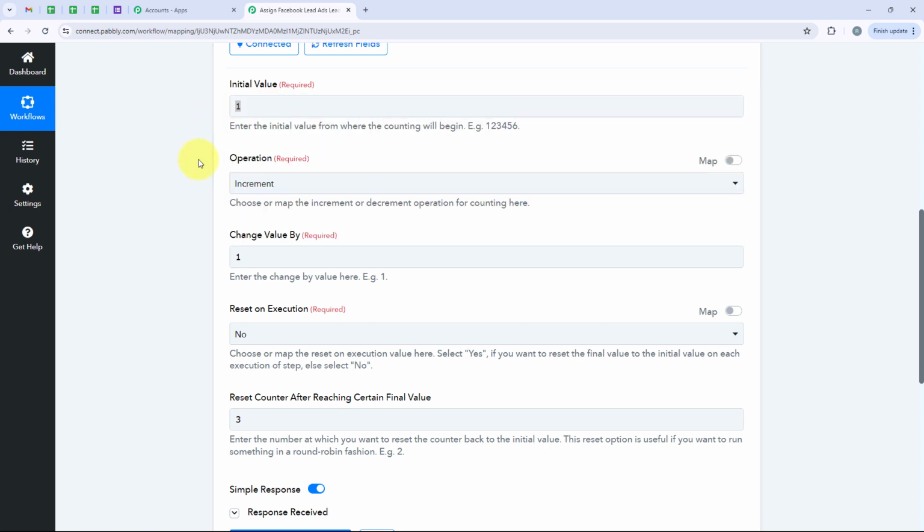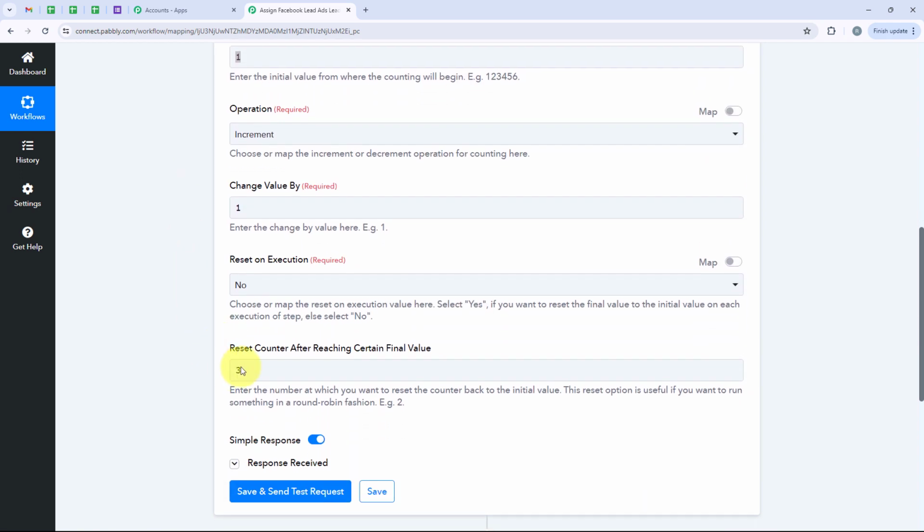So now what will happen is that as soon as a new lead is received, so let's suppose the lead is the first lead, that would be assigned to my first team member. When we receive the second lead, it will be assigned to my second team member. And then for the third, we are going to assign it to the third team member. And as soon as we receive the fourth, we are going to assign it to the first member.